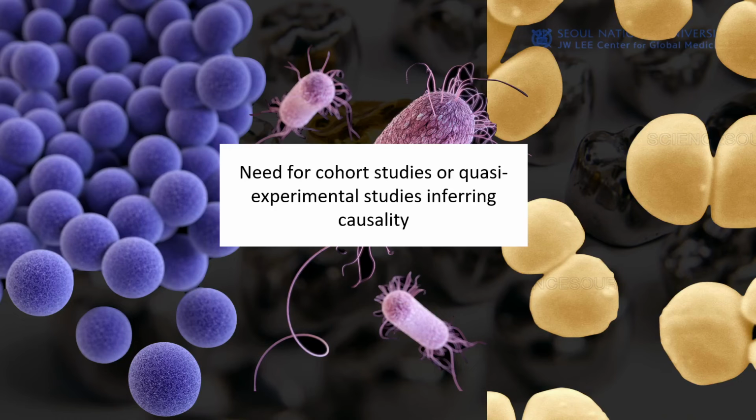Conclusion. Since 2005, there has been increasing evidence showing the inverse association between socioeconomic status and periodontal disease. While a majority of studies included showed an association between socioeconomic status and periodontal disease, these were all cross-sectional studies. Thus, there is a need for cohort studies or quasi-experimental studies regarding this topic to infer causality.